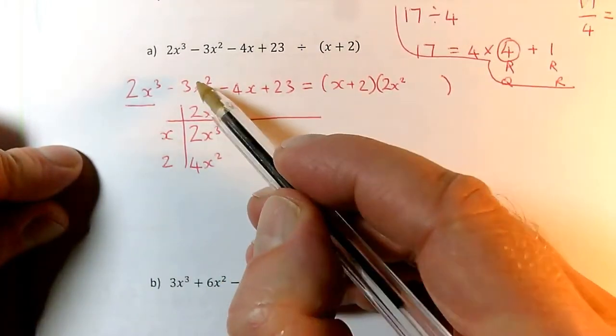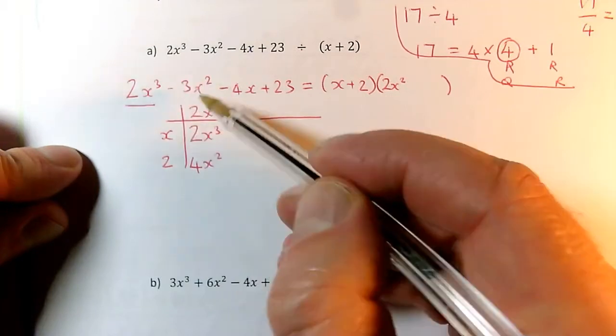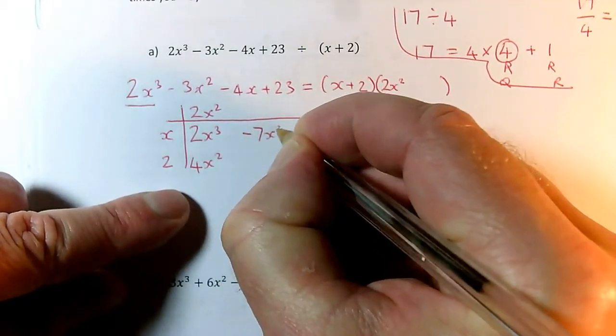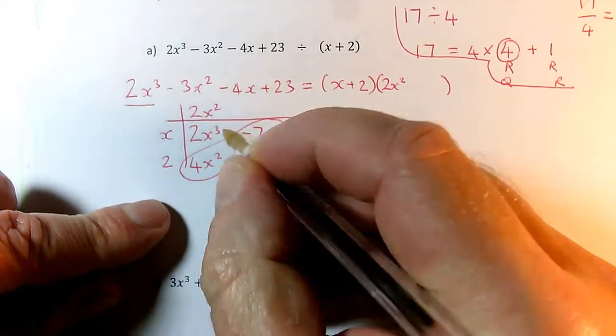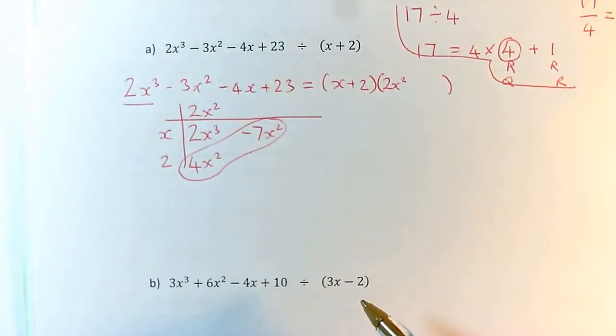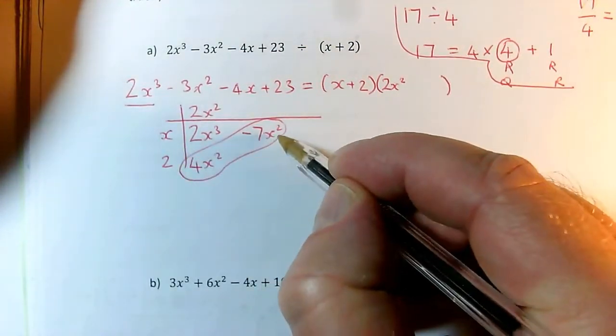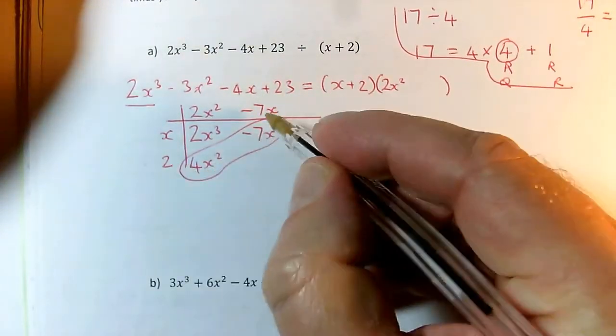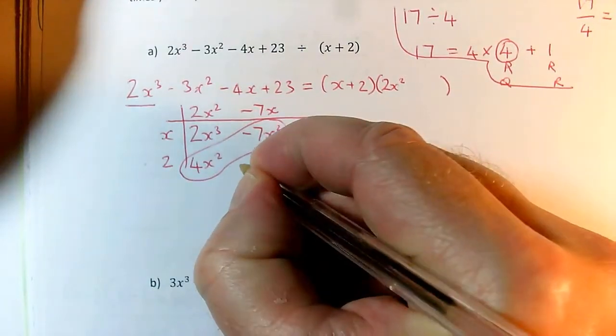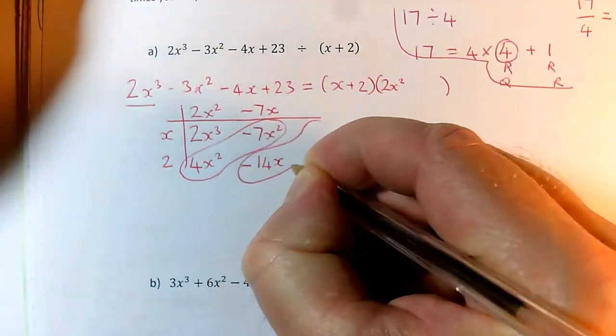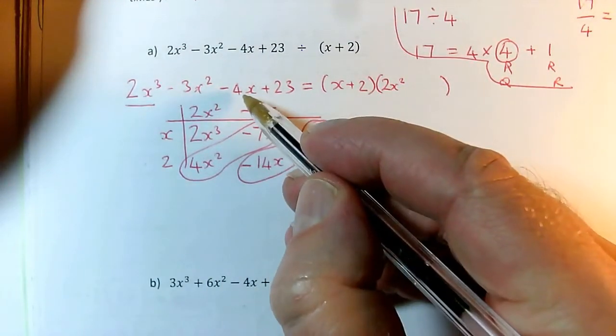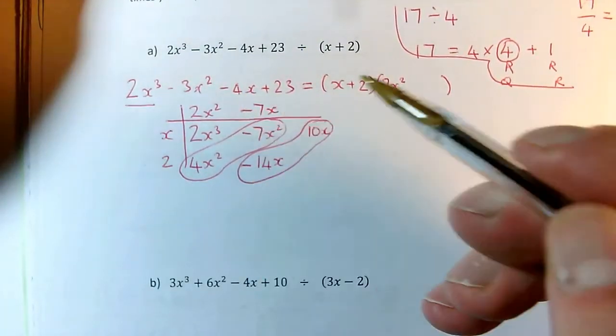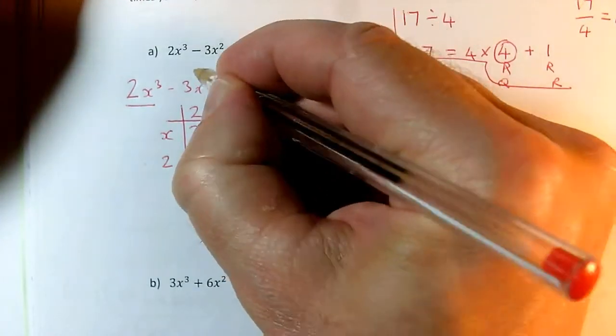And now I need to consider the x² term. So here the x² term, I've got a -3x², but here I've got 4x². So in order to make it work out, I'm going to need -7x². In other words, these two terms here are going to have to combine to give me the next term in the target expression. So how am I going to make -7x² here? Well, I've got an x, so I need to be multiplying that by -7x. But when I do that I'm going to have down here a 2 times -7x, I'm going to have -14x. So these two terms are both going to have x's in them, and they've got to give me this -4x.